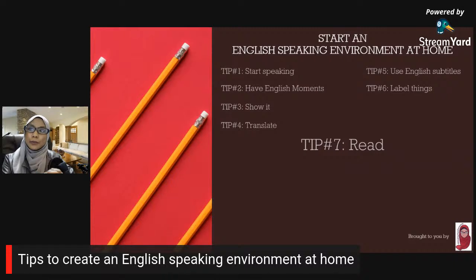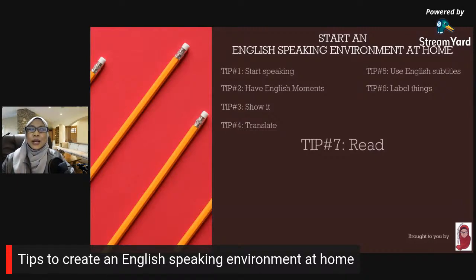And trust me, if you keep reading, one day you will get to the big books. As long as it's consistent, you will get to the big books. I will repeat again, there's absolutely no harm in starting to read kids' books, simple books, in order for you to gain your confidence to use the English language so that you can start an English speaking environment at home. So step by step, baby steps.